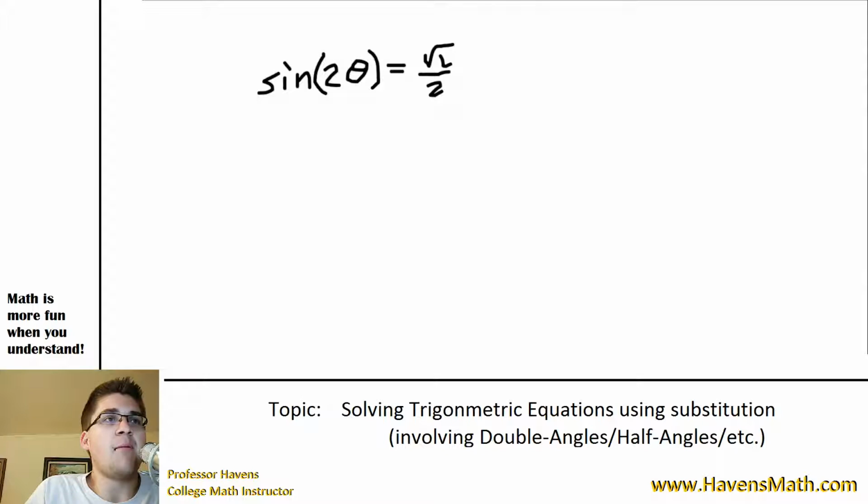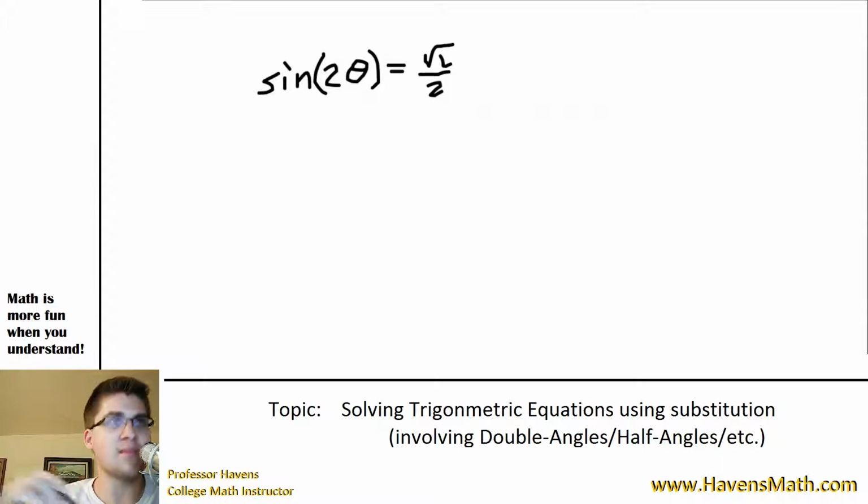So what's actually nice is there's a simple substitution we can do, which will basically turn this equation into a normal basic trigonometric equation like the one that we looked at in part 1. We can do everything we learned how to do in solving those, and then just figure out how to reverse the substitution at the end. So here's the idea.